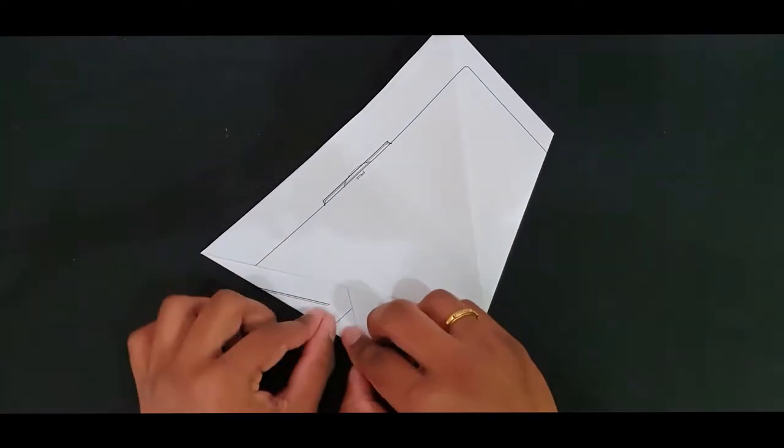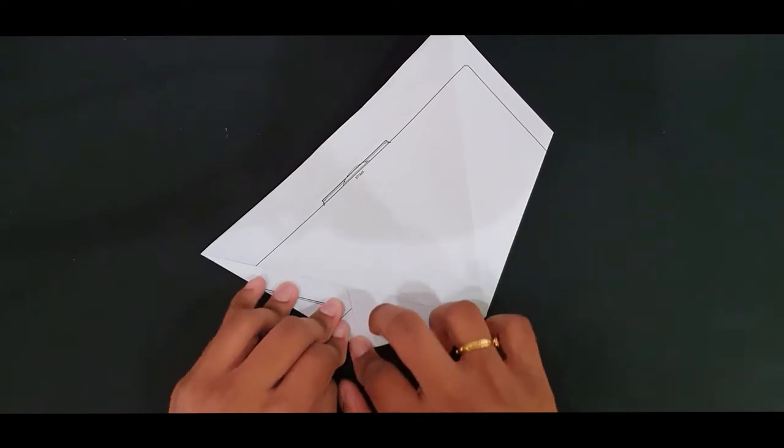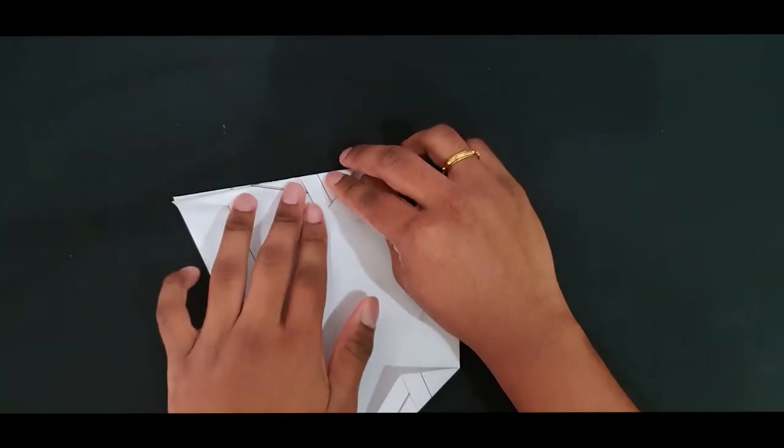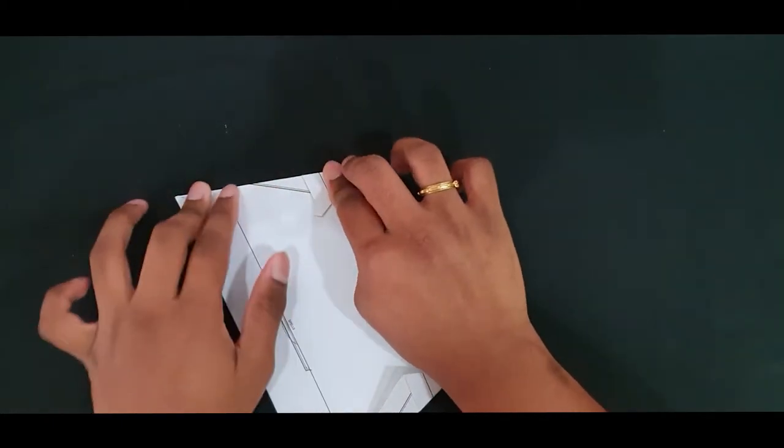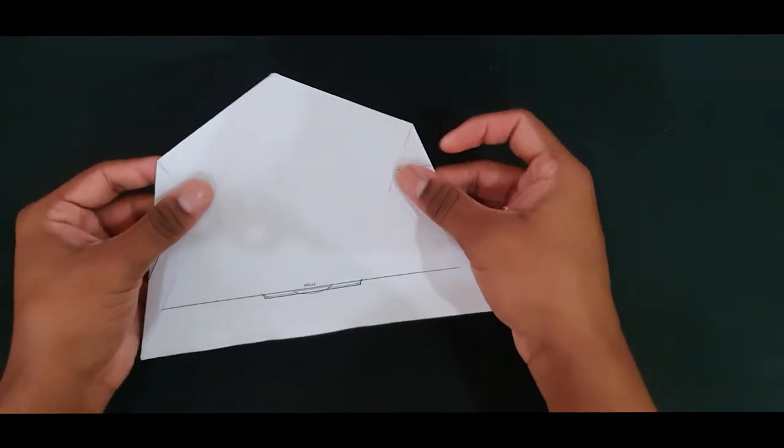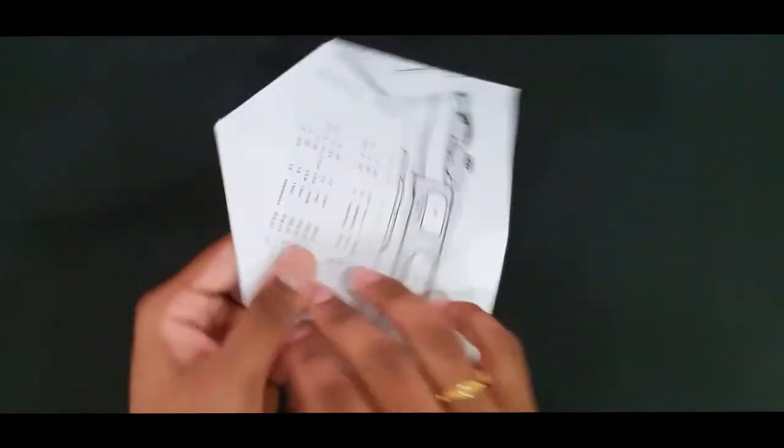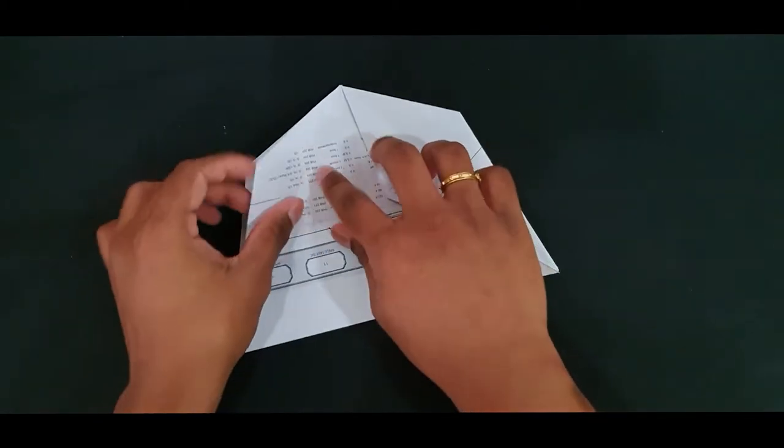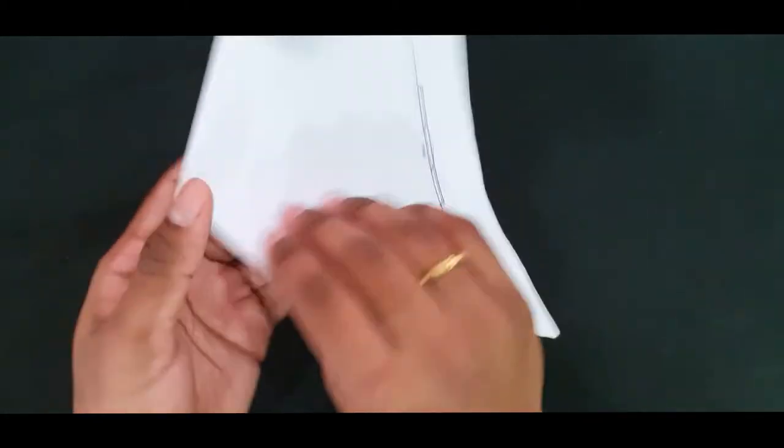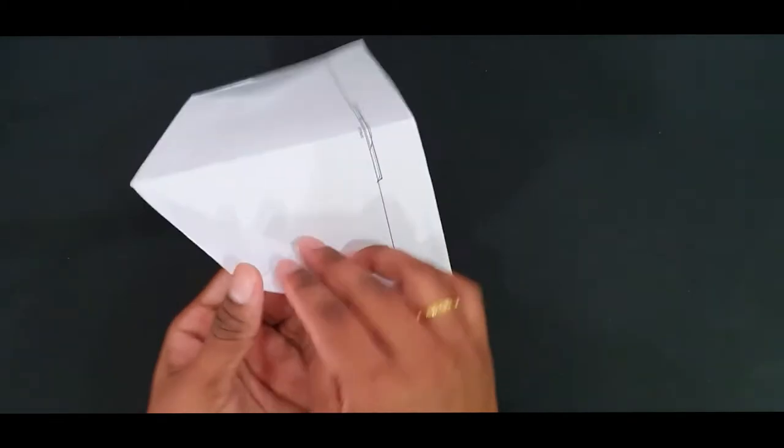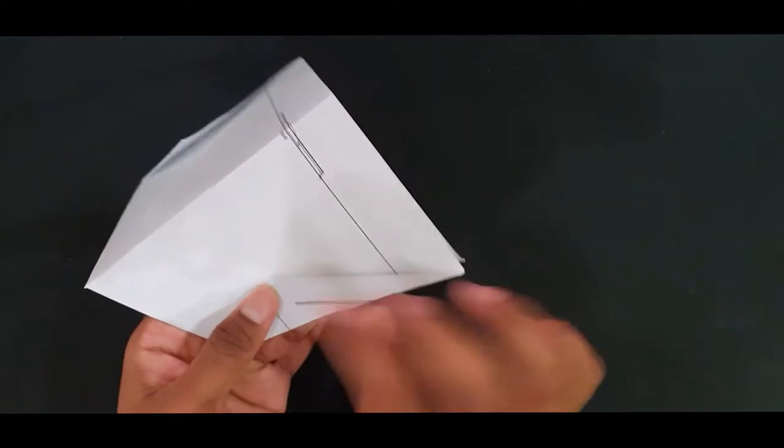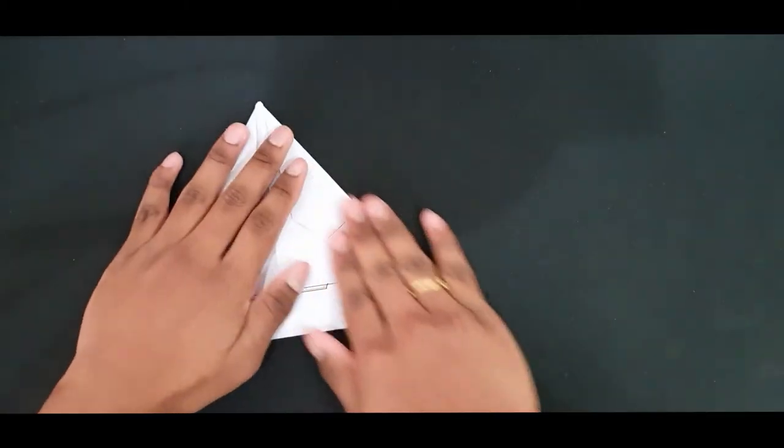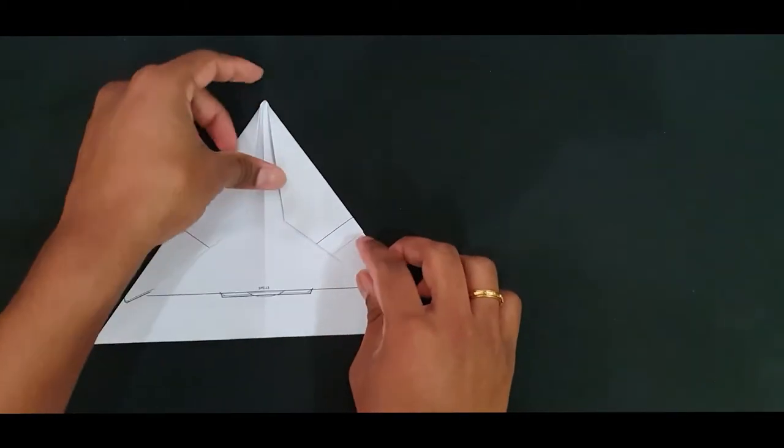Now what I was saying, I was going to crease this up a bit again, crease it up. Do the same thing to the other side. And once you've done that, you're pretty much good to go. You're about 80% of the way there. What you're going to do from here is fold this up like here. Fold this down here again. Do the same thing here. Fold it out. Do the same thing right here. Fold it in and you're pretty much good to go.